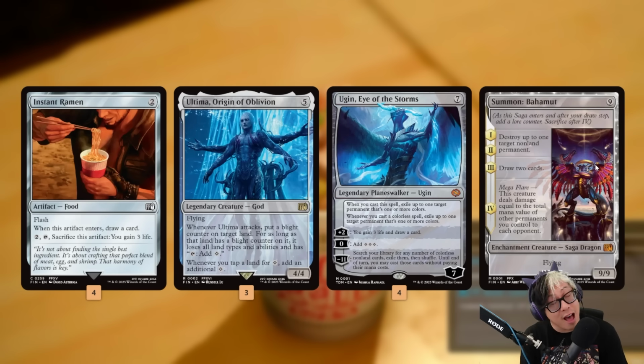You also have Bahamut, which is a sweet summon. 9 mana, destroy up to one target non-land permanent. That's chapters 1 and 2 on this creature saga. And then chapter 3 is draw 2. Then the final chapter is the old Bahamut special, the Mega Flare move itself. This creature deals damage equal to the total mana value of other permanents you control to each opponent.